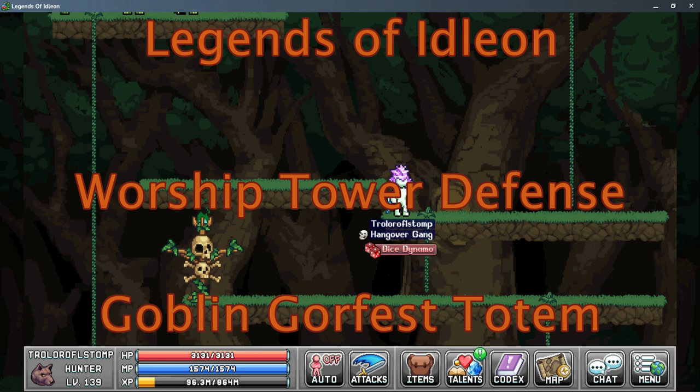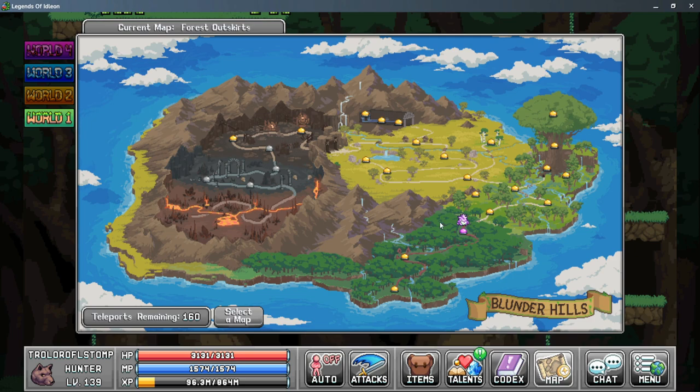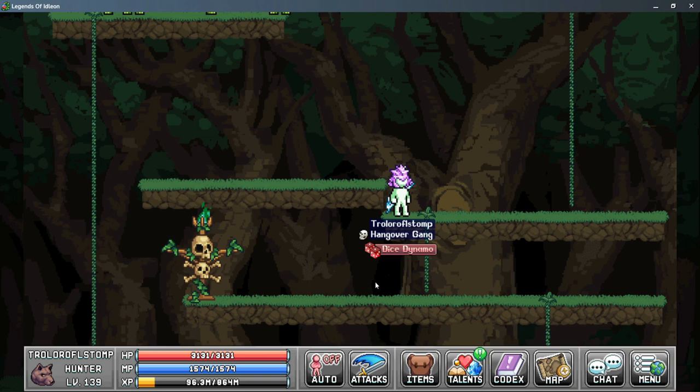Today we're taking a look at the Goblin Gorfest totem. Goblin Gorfest is the level 1 totem used in worship, and it is located in the World 1 map in Forest Outskirts. This totem does provide forest souls upon spending your worship charge or completing the tower defense waves. I have a much more detailed guide on worship and how to improve your stats and increase your efficiency linked in the description below.